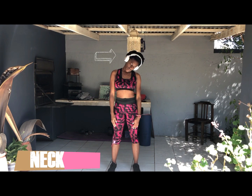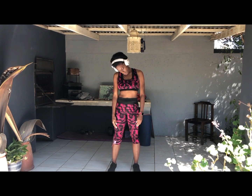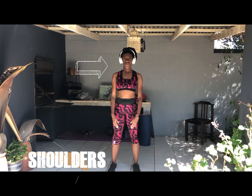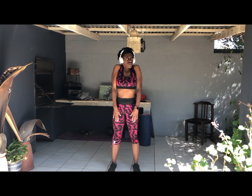And next we're going to be awakening the muscles in our necks. We don't put our heads back because we do cause danger to the neck muscles, so just try and bring it around in front of you and your shoulders up and down, just awakening all those muscles and letting them be as loose as possible.